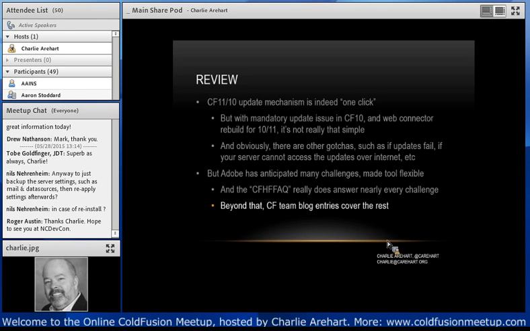So I'm not surprised that it's not a 100% well-oiled machine all the time. I won't deny, though, that there are platforms that have better update mechanisms. I'm aware of them. You don't have to tell me. I haven't read the chats yet, but I'm sure somebody's probably pointing out how there are other platforms where it's just really easy to do updates. I get that. They were designed from the beginning to be easily updated. CF is a program that's been growing over the years, and they've added this in CF 10 and 11. It's better.